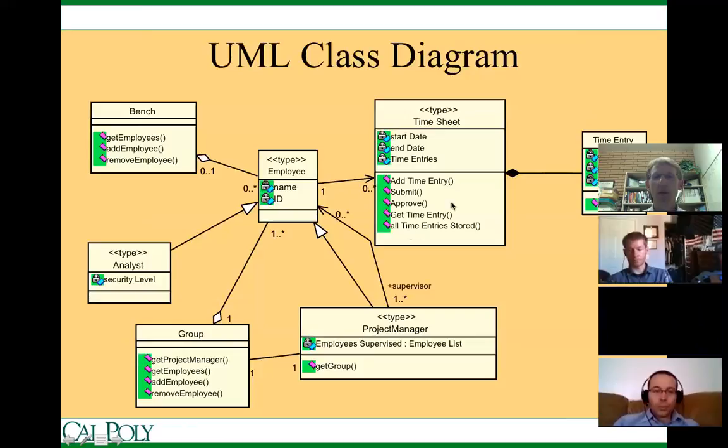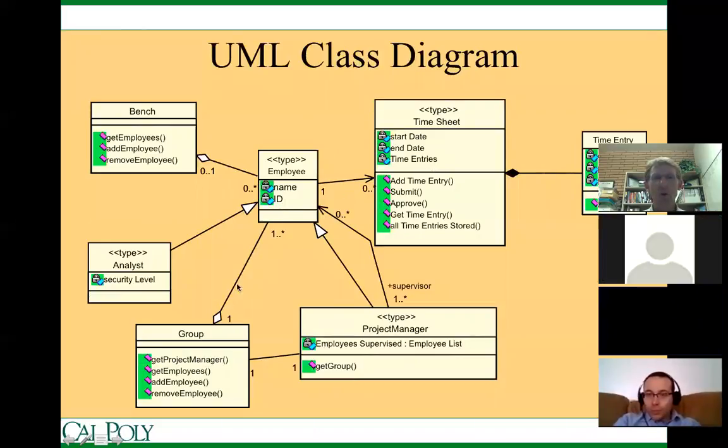Let me back up over here. So here, I have multiplicity on these associations, these lines. That means that one employee can have 0 to, you can't see it very well, 0 asterisk, kind of like what we have there, 1 asterisk. So 0 or more timesheets. And so this is a class diagram for a system where employees record their time entries on how much they worked in timesheets. And so each employee can have 0 or more timesheets.